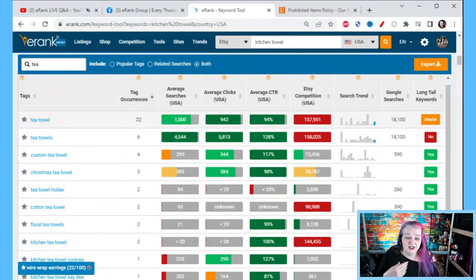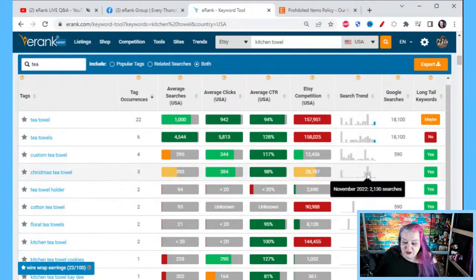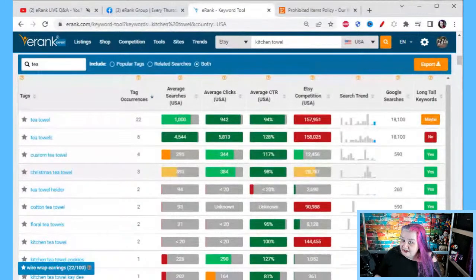If you want to sell earrings, this is what you do with earrings. If you don't go right in to do your wire wrapped earrings or something, you go earrings. What kind of earrings are people looking for? So obviously you can look and say, hey, at Christmas time, people were really looking for Christmas tea towels. So maybe next year, maybe at the end of the summer, I can start a range of Christmas tea towels.